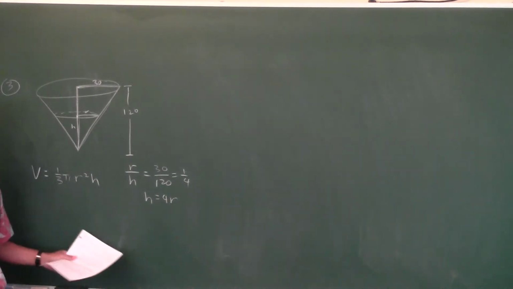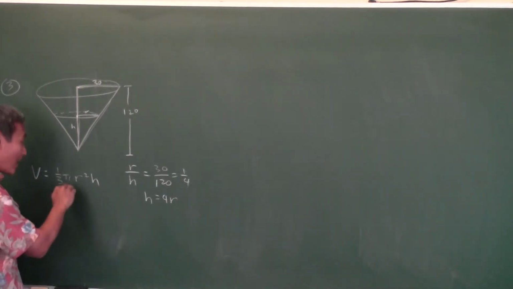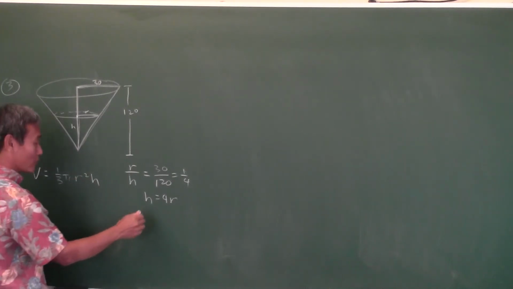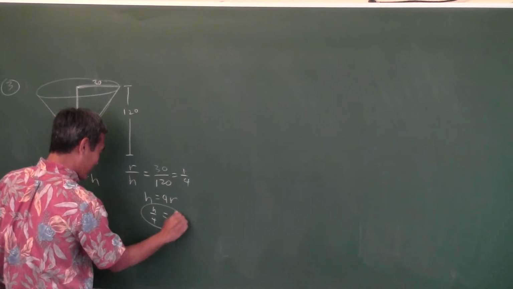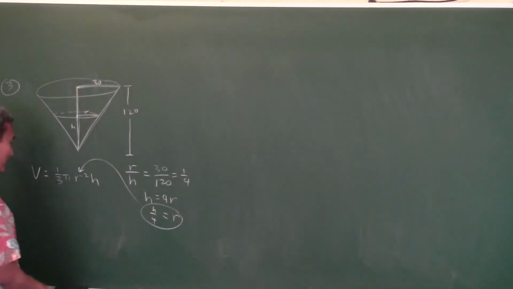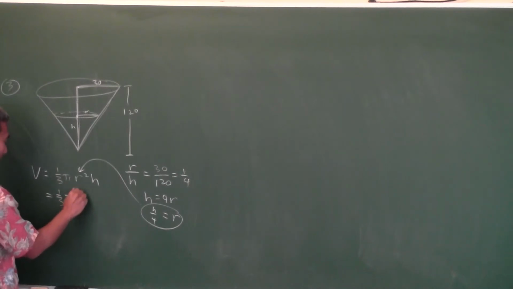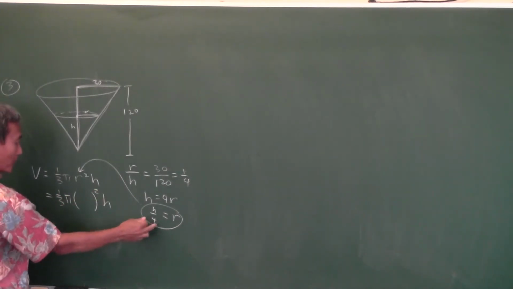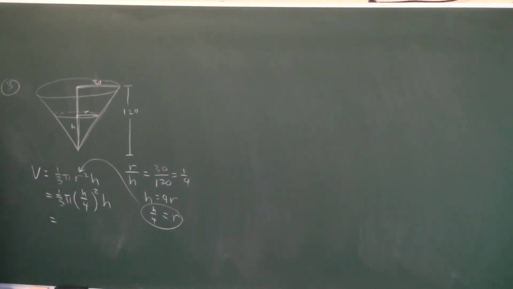No, because it says write it as a function of h. You want to get rid of the r and only have h's, so you want to solve for r. R equals h over 4. Then you take that and plug it in there. So you get 1/3 pi times the radius squared, but the radius is h over 4. And then if you simplify everything, you will get, redeem yourself.